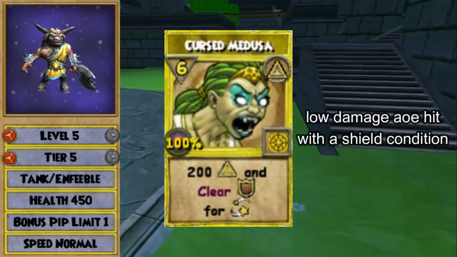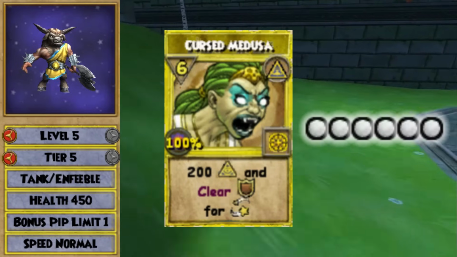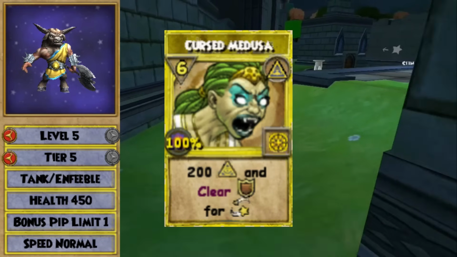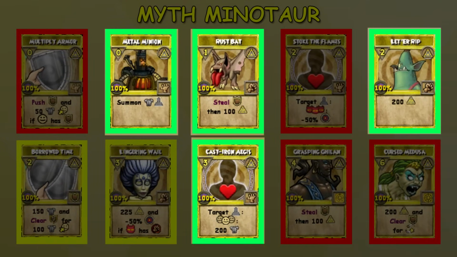So again, this is just a low damage AoE hit with a shield based condition, and as Myth Minnow you'll hardly ever be at 6 pips, unless someone donates you some. Also, I don't like how its damage comes before the shield clear. You're just hitting into their shields. Overall, even though it has many terrible spells, these definitely get outweighed by its minion, bat, gobbler, and AoE shield. In fact, you could just forget about all its other spells, and pretend it only has these 4.